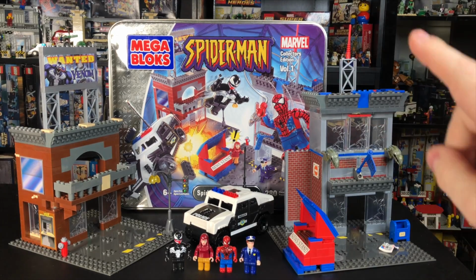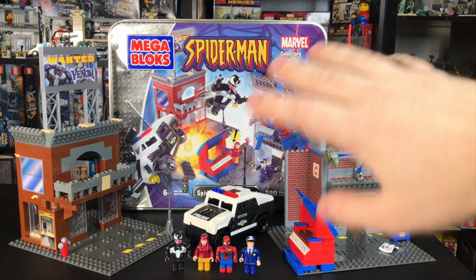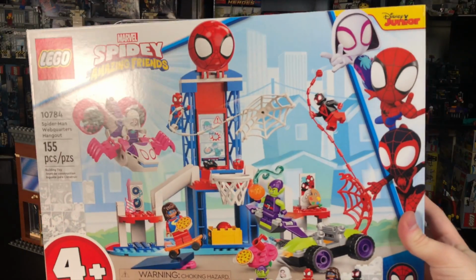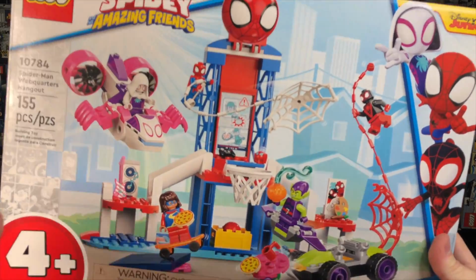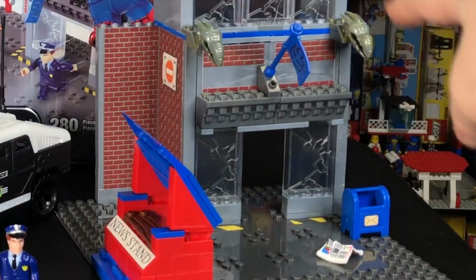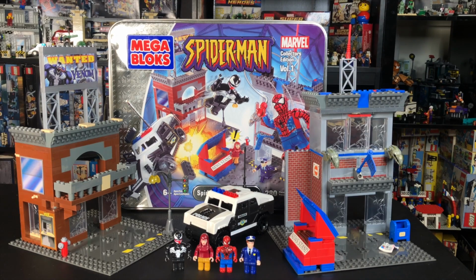But I do have something else interesting to point out. Think about it. Let's say on the high end that this was a $40 set. Well, in 2022, this is a $50 set with 155 pieces. Now, I know 4 Plus tends to have like bigger molded pieces, but guess what? So does Mega Bloks. Those big pieces there are all big individual ones, like these walls. So I thought it was an interesting comparison.